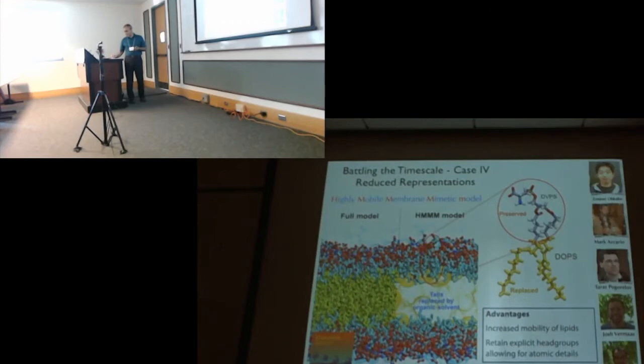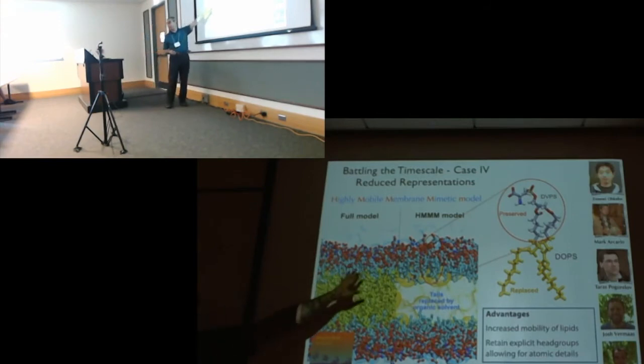And then the final example I wanted to point out is, again, coarse graining, the most famous way of reduced representation for biomolecular systems, allowing you to go several microseconds. This is another example in which we're trying to have a reduced representation for our membrane to allow things to happen faster. In this case, we are interested in how proteins and other molecules interact with the surface of the membrane. For a full membrane model, you have these long tails of lipids that entangle and make the diffusion of these lipids very, very slow.